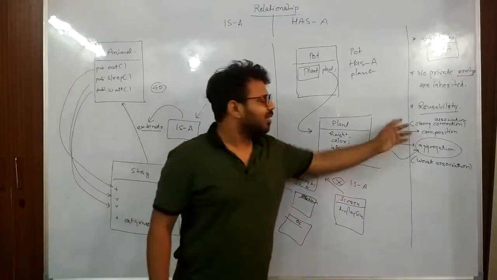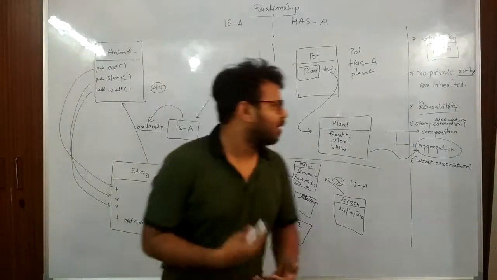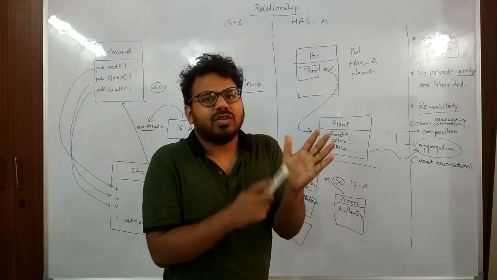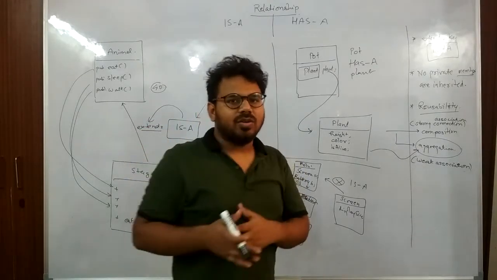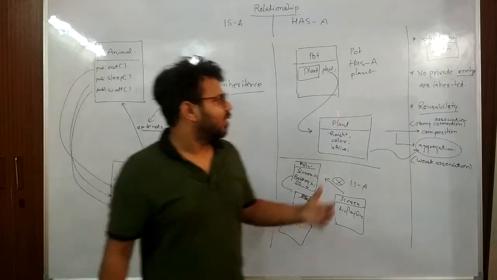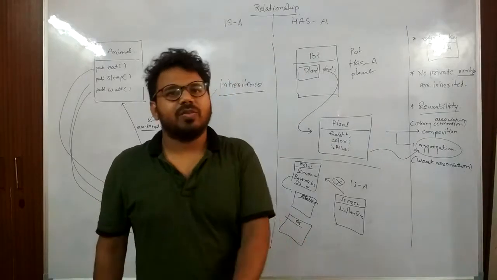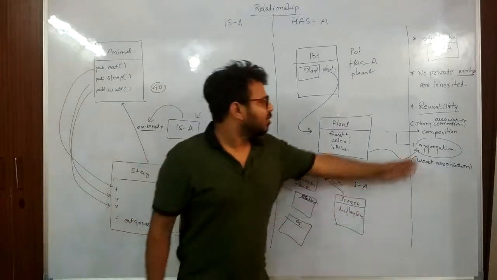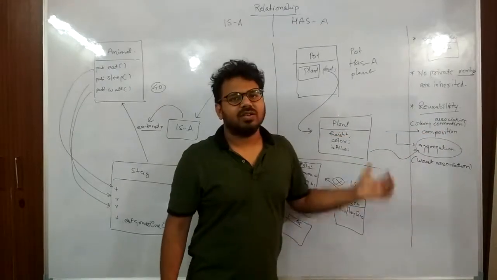And what is a strong connection? Let me tell you a story. Everyone of us has heard the story of Laila Majnu. If a scar was cut by knife on the hand of Majnu, then the same scar could be seen on the hand of Laila. This was a very strong example of a strong connection. Laila can't live without Majnu, or Majnu can't live without Laila. If one dies, then the other automatically dies. In the movie also, both die. If Majnu dies, then Laila also dies. So this is a simple example of composition, that is, strong association or strong connection.